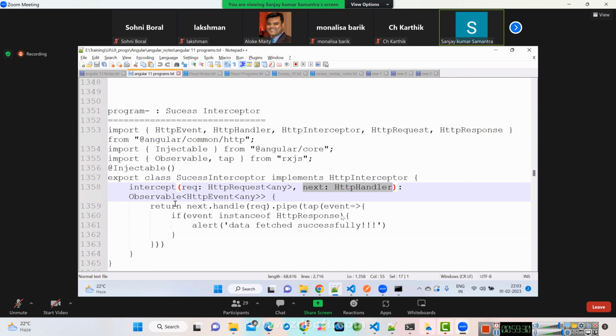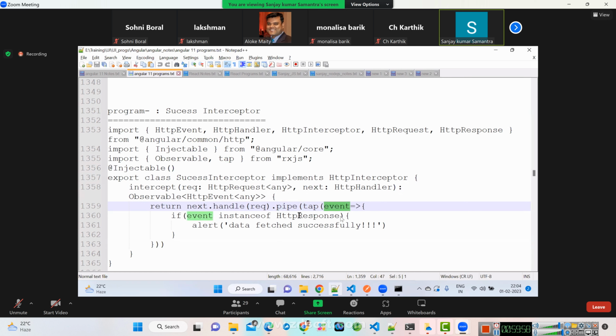Then what are we doing? Return next.handle(request). Handle the request. Then .pipe, tap is a pipe in RxJS. Until we discuss RxJS, it will be a little confusing, so please bear with me. We are using a tap pipe.